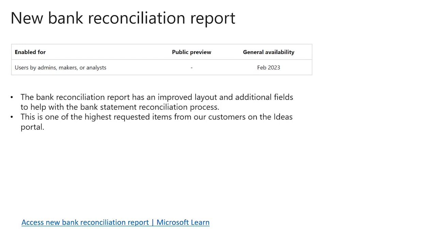Customers will now have an improved layout with additional information available to them to help make that reconciliation process a bit smoother. And this feature is targeted for February. So just as another good example of how either contributing ideas to the ideas portal or voting on ideas within the portal actually does influence the features that are coming.